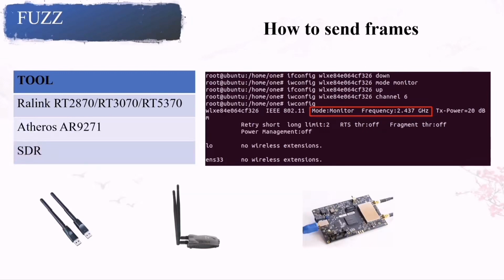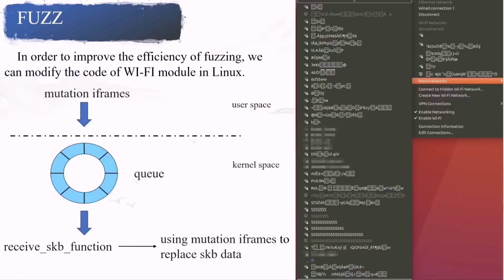The raw socket has the advantages of no cost and stable performance. The disadvantage is that the timestamp field can't be set, but it doesn't seem to affect sending frames. The AR9271 network card can ensure the content of the packet is completely controllable, but the monitor mode is not stable and it often gets stuck. The advantage of SDR is that sending frames is fast and the content is controllable, and the disadvantage is that the cost is too high.